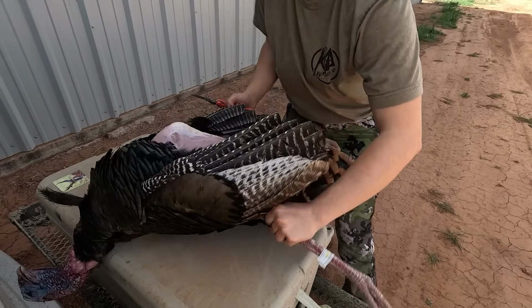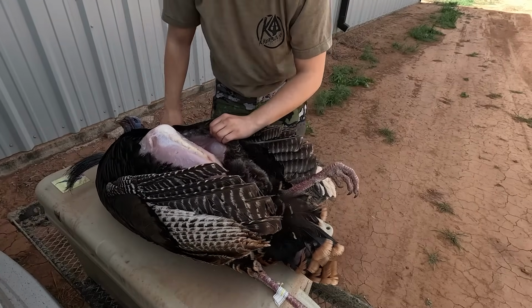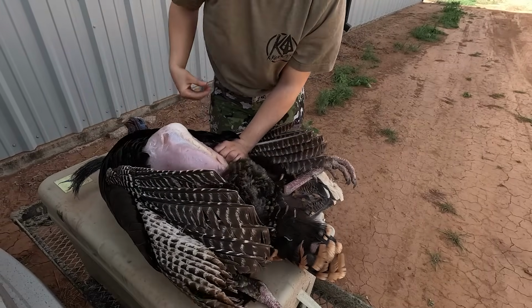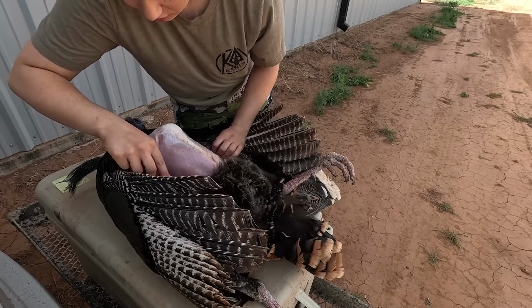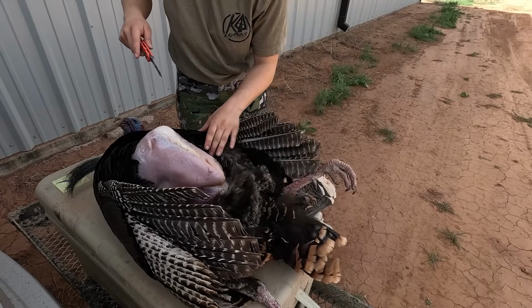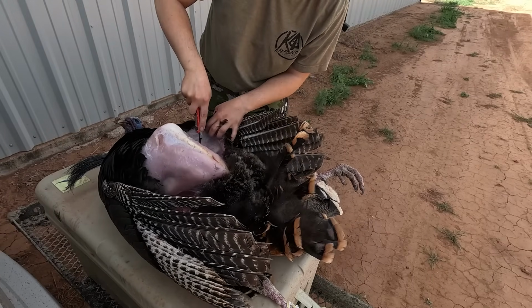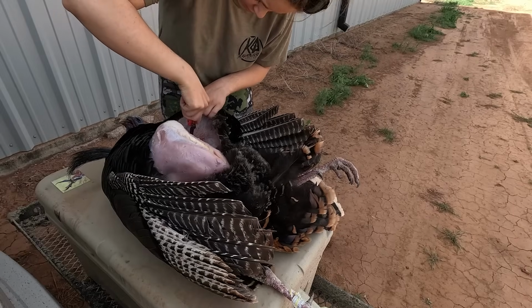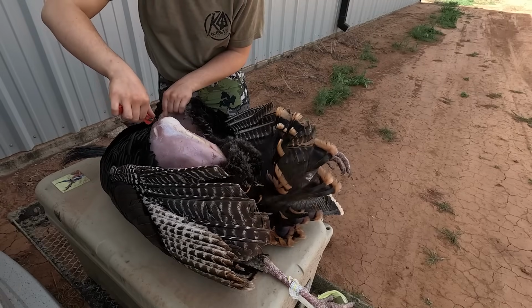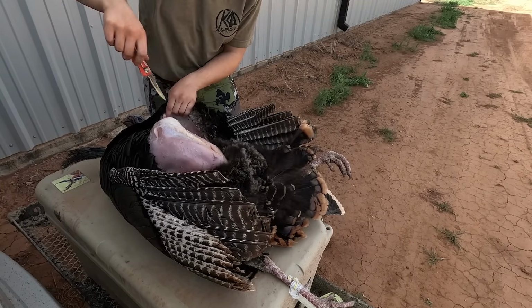How much you guys can see, I'll kind of flip it maybe. And then it helps when you push on their legs. It opens up their hip socket a little bit. And then you can really see what you're doing. Just be careful of the feathers, they like to get in the way. Try to cut most of that fat. I don't want to poke into the stomach, but just trim the fat on the sides a little bit.